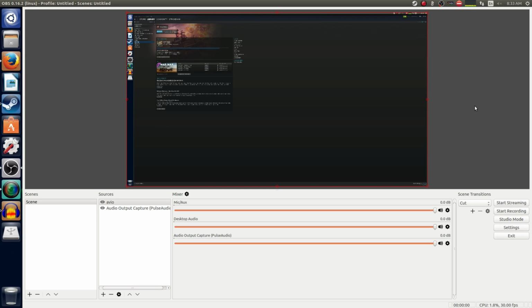So I would love if Epiphan would make their own software to work with the AVIO, and have some hardware optimization with it. That's the only thing I would really like to see from this. And if you're not planning on recording at 4K, they also have a version that just does 1080p. So you could get that one instead. I think it's much cheaper. I don't know the price off the top of my head, but it's probably $100 at least cheaper.